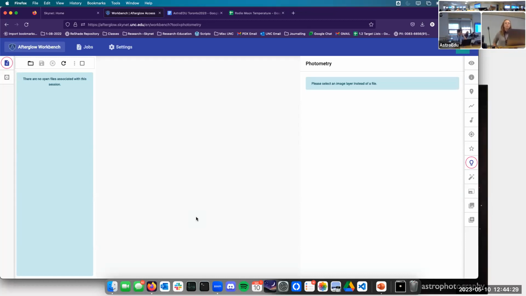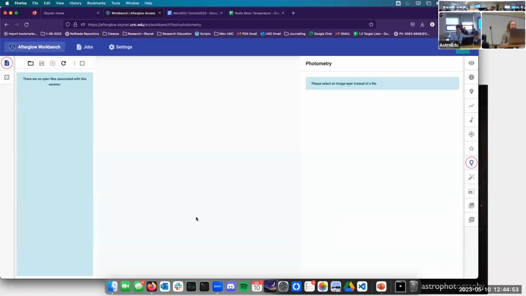And Afterglow you can think of as all-in-one image processing software. So you can do all of the technical things like aligning images, making a WCS, stacking them, and you can do photometry, all of that good stuff, but you can also mess with the display in kind of more like a Photoshop sense of the word.